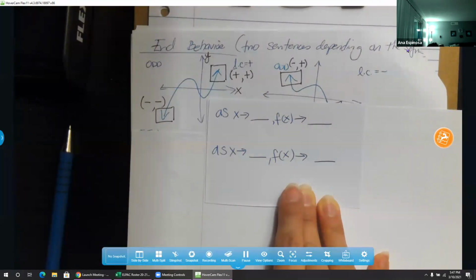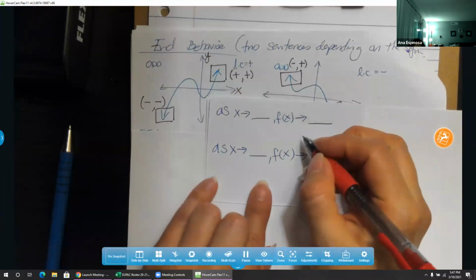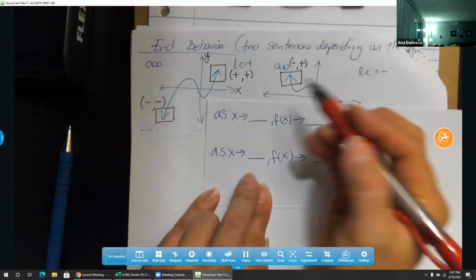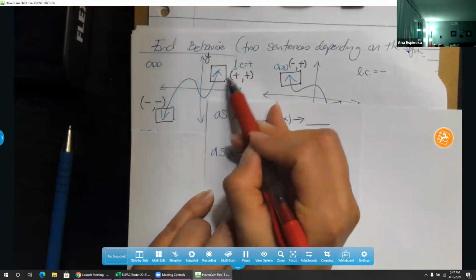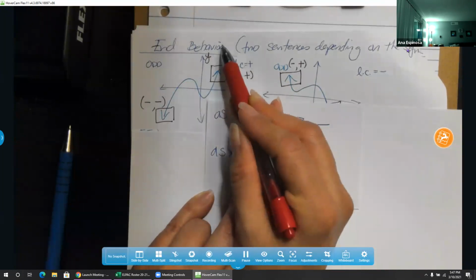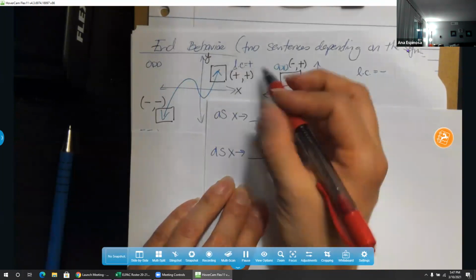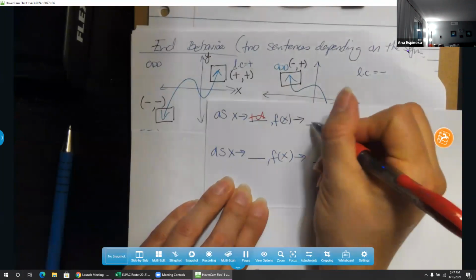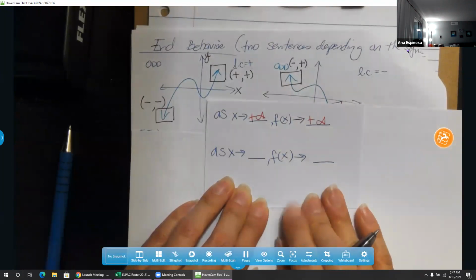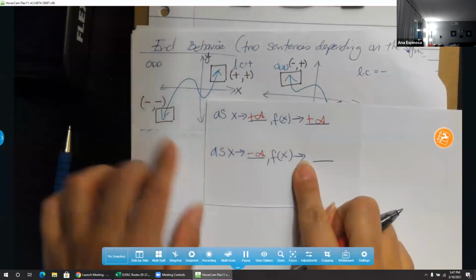All right, so all you're going to do is fill those out with infinities. You just state what sign is on the infinity. So if I'm doing this top arrow, I know that as that arrow goes up and right, it's going to be positive, positive. So your x is going to be positive, so you just put positive infinity, and your y is going to be also positive. Okay. Down here, your x is going to be negative, and so is your y.